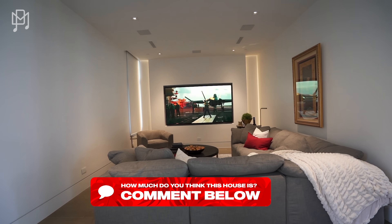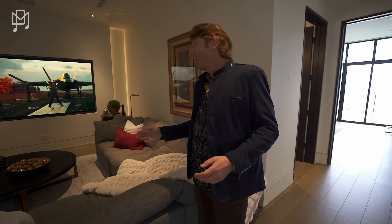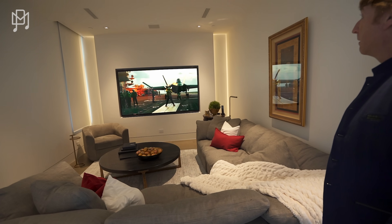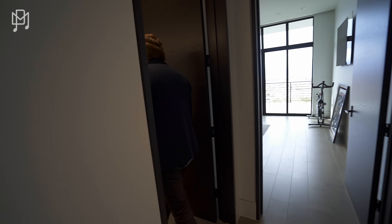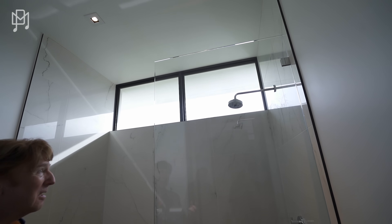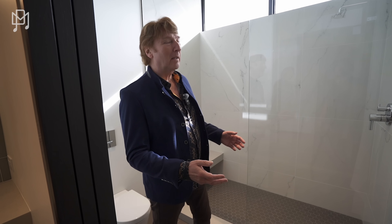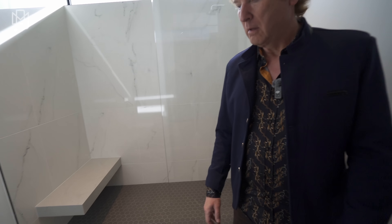Check out this media room — cozy and fun without being stupid. Some of these houses have ridiculously large theatres that nobody uses. This is very nice — I love the backlighting. And electric shades throughout the house, everything through a Crestron system. This bathroom has glass — I guess the builder didn't get the message the first time! All the toilets in the house are floating — side mounted, not down to the ground. Easy to clean underneath them.